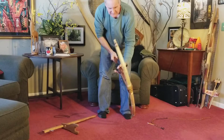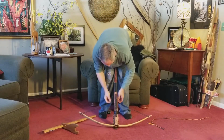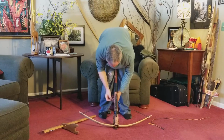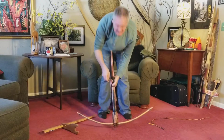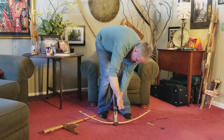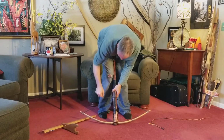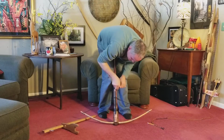It's basically fully charged, so you need to have this securing string on here now, or else you could break fingers. Being careful never to stick your hand between that. After the first wrap, it's somewhat safe. The second wrap is pretty darn safe.